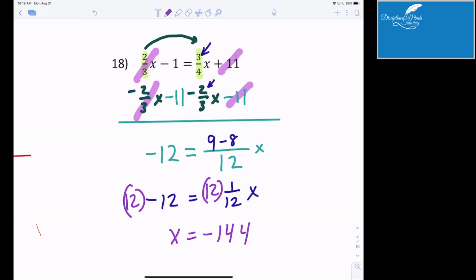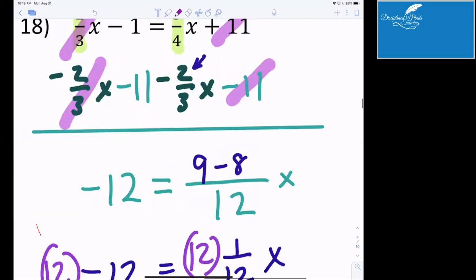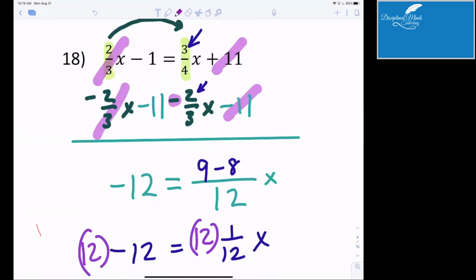Yes, sir. Just quickly, how do you know whether to do 9 minus 8 instead of 9 plus 8? Well, listen to me, that's a very good question. See how this was a minus 2/3? So you would be multiplying -2 times 4. Or I guess, how do you know it's a minus 2/3? Well, because it was in the... Oh, okay, never mind. You know what I mean? All right, that's a common mistake.